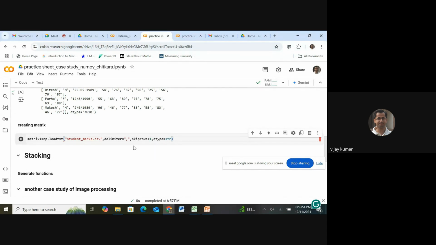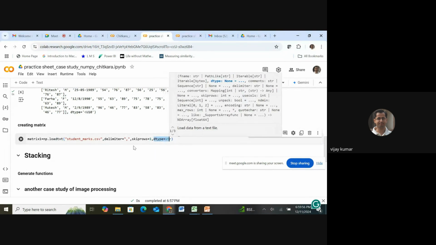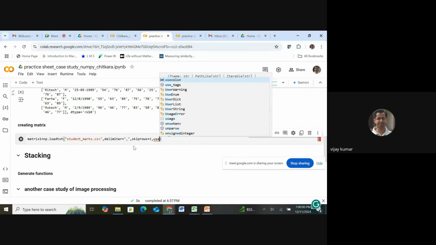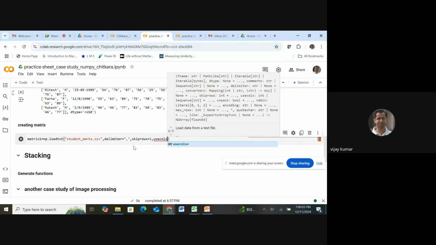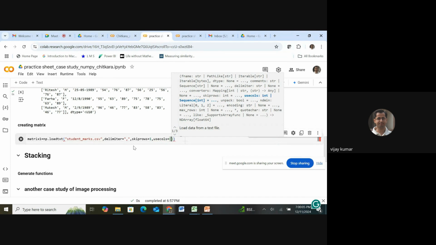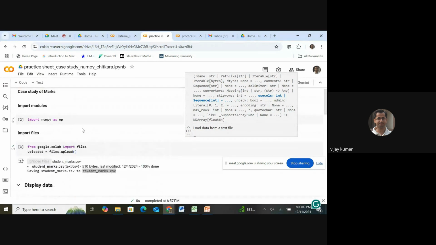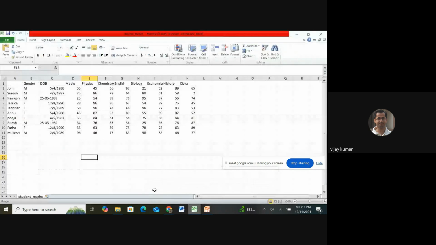Then, how many columns will I use? I will use the columns 3, 4, 5, 6. Because if you see in this data set, the first three columns are text.